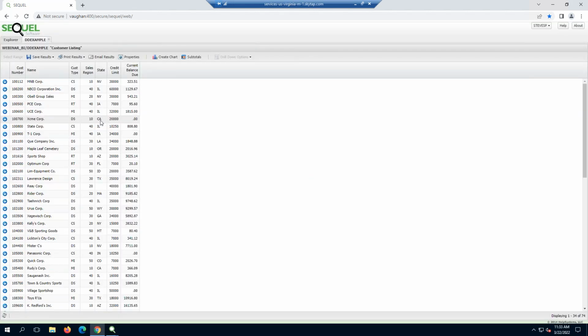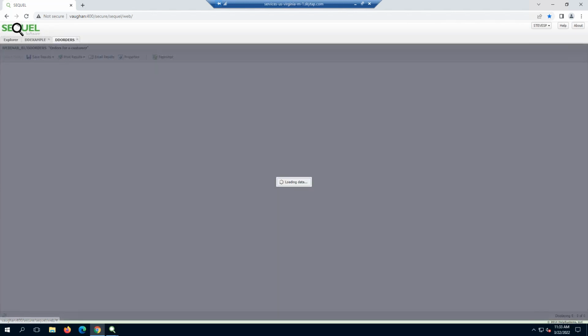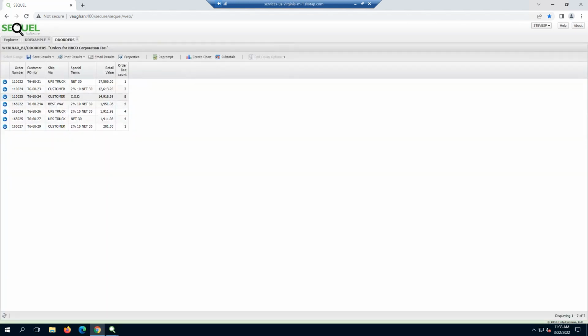And here we can see the actual first view, our DD begin X view with its results and its arrows down. Now I'm going to use the same path I did before, clicking the arrow next to NBCO Corporation Inc., where I can see my drill down path description or menu option if you prefer, and I'm going to click it. Now, one difference here between the Windows environment and the browser environment is it's tabular.